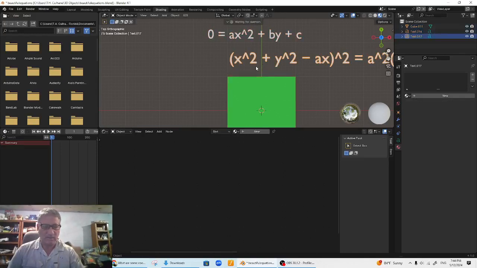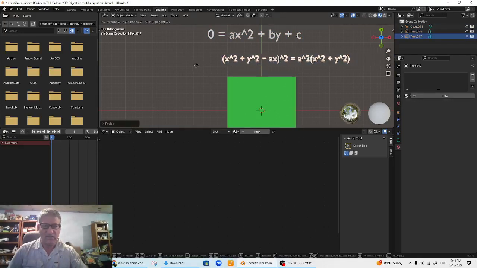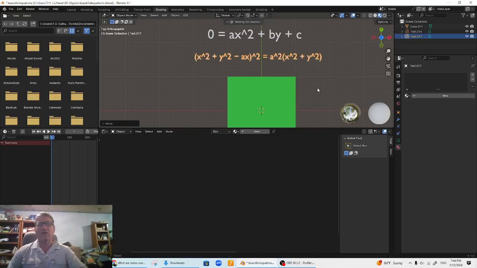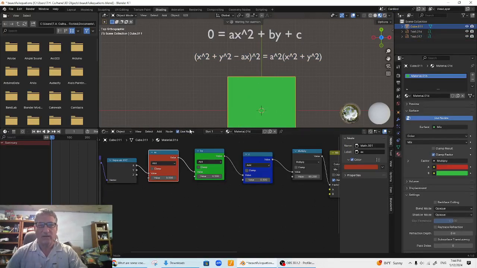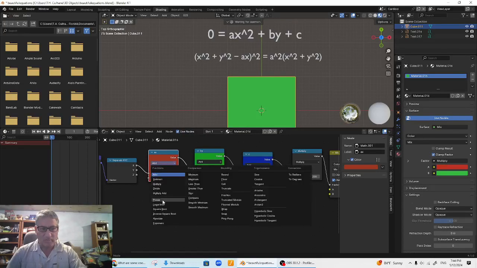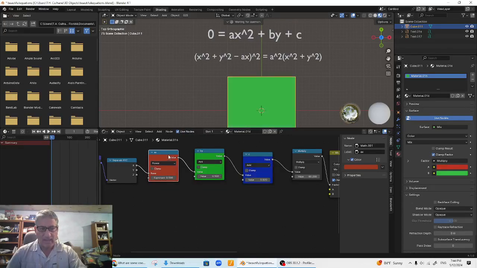Oops, take that, scale it down. This is the equation that I want for the heart. I'm going to call this scene cardioid. And then I'm going to start working on this. So there's an x squared here, and the x in separate XYZ is plugged in here. So this is a power function. And then the exponent is what's here.